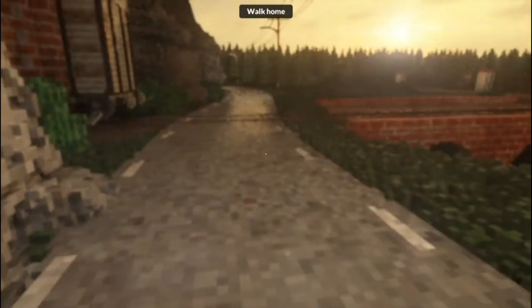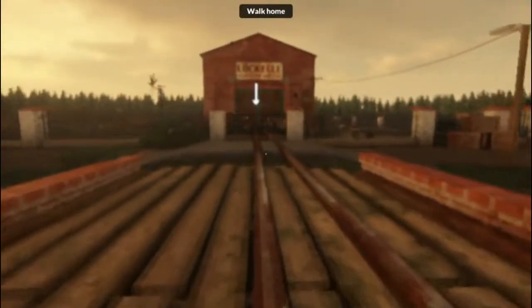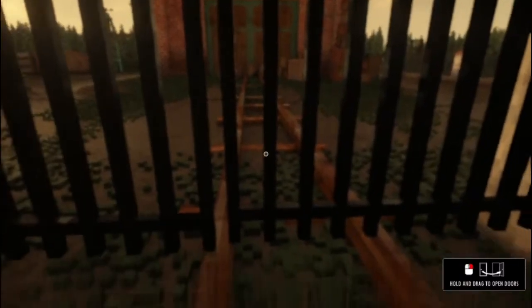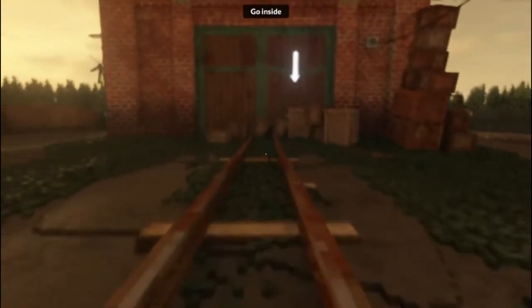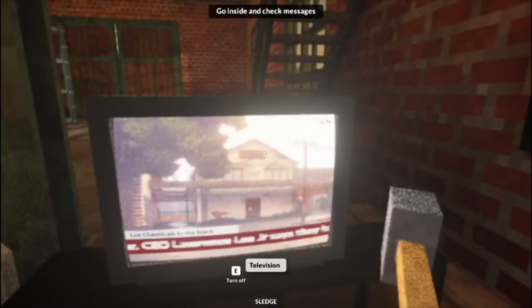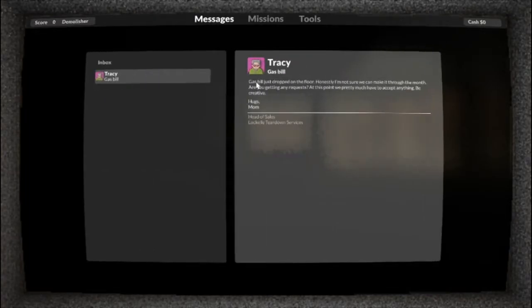so up, down, left, right, jump, crouch, walk to the home, walk home, okay, open the gate. Oh, you gotta look right. Game mode. Let's see what's on TV. Okay, cool. Alright, let's check our messages here. Tracy. Got a gas bill dropped.